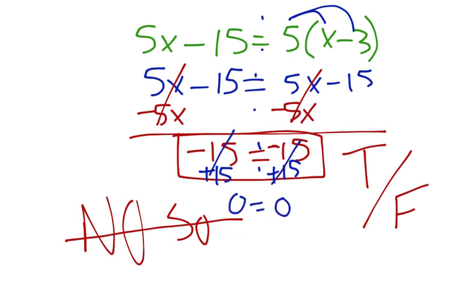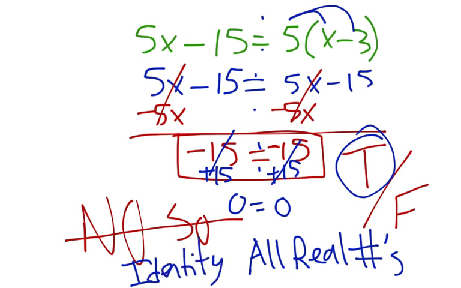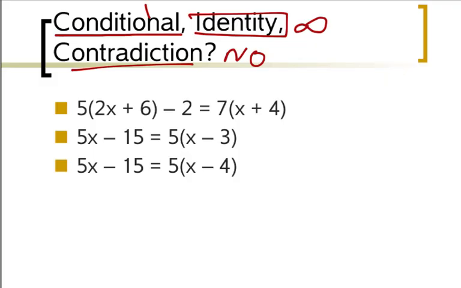Still a true statement. If it's true, it's actually all real numbers. We call this identity. So this is an example where the variables cancel and the solution is identity. In other words, it's all real numbers. And that means that you can plug in any number here for x and it will make this a true statement. It doesn't matter. The left side is equal to the right side at the variable level. So now we'll take a look at this last problem and see what it holds for us.